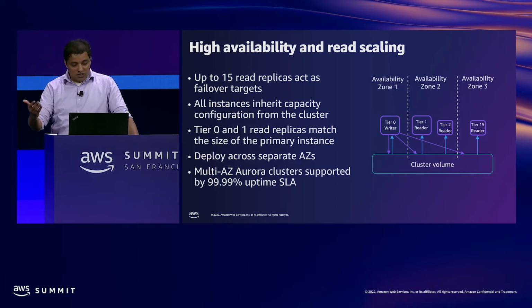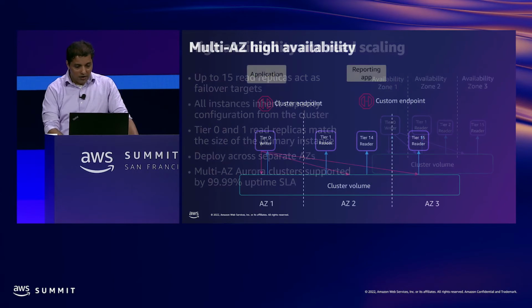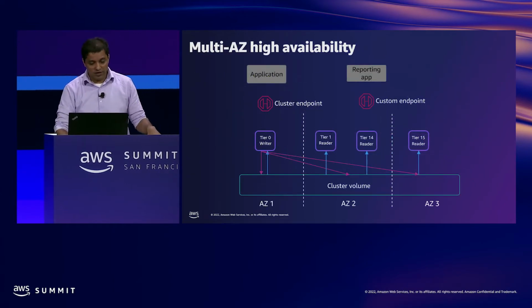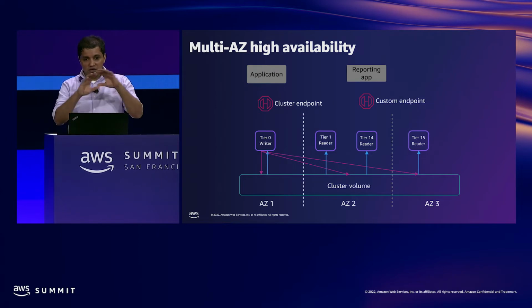And just like we do today with an Aurora cluster, if you need a 99.99 percent cluster uptime SLA, with serverless you can have that with 2 nodes in 2 different AZs, with one of the nodes being a tier 0 or tier 1 replica. All right, so here I have a quick animation to show you how that works, right? What you see here is the cluster, with the Aurora storage at the bottom of the screen, and you see 2 cluster endpoints.